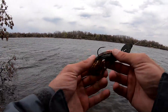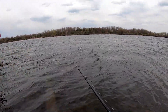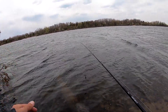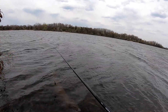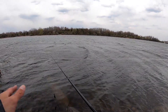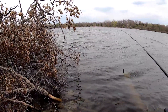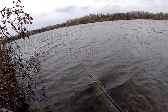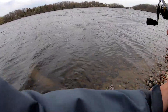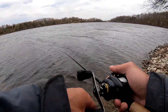Another thing I get asked is what is the trailer? It's a green pumpkin rage craw. Just made a couple casts — nothing. Cast again. That's why I always tell you guys: keep casting into a target. This is when you're on the bank or in the boat — if you make two casts and you don't catch nothing, keep going. That third cast might fire that fish up. I know I'm right here by a downed tree — that's where fish go. When I'm bank fishing, I'll take whatever I can get. I wanted that bait to go deeper, so it worked out. That was a terrible cast, but that's okay.